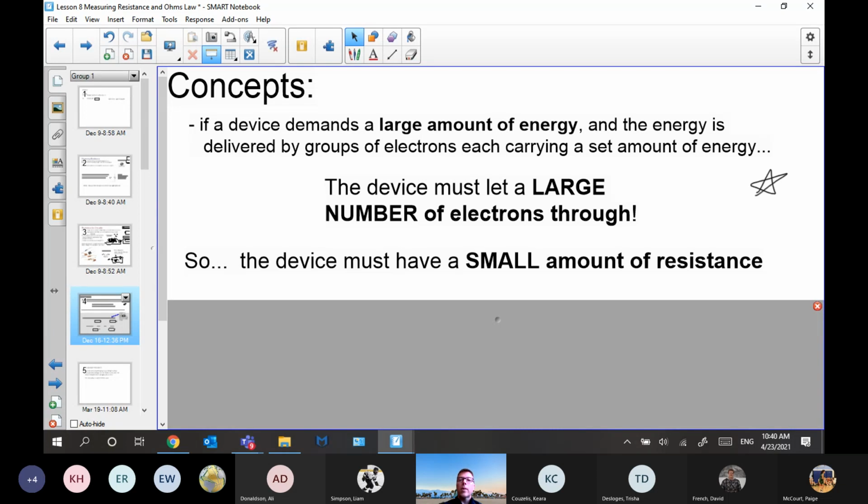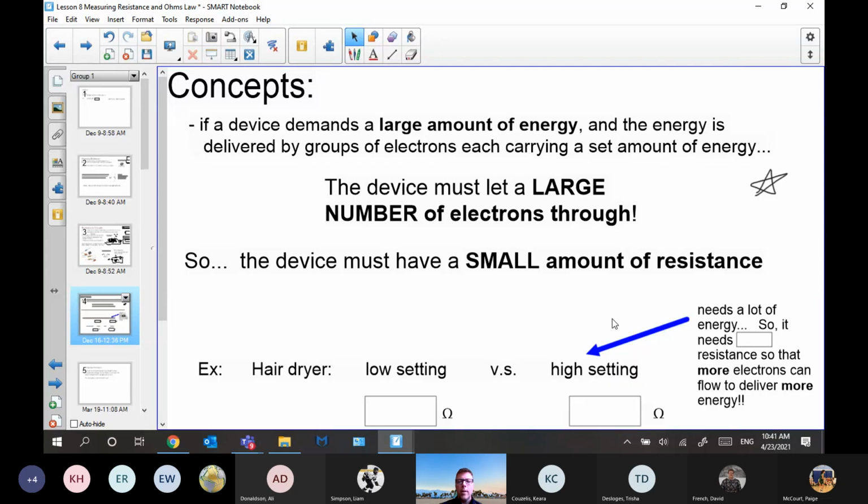If you look at a circuit, and at light bulbs around the house and things like that, people, and I don't know why, inevitably tend to think that if something's using a lot of power, it must have a lot of resistance because then it can get a lot of the power. But it's actually the exact opposite, for the reasons that I've explained. You need less resistance to let lots of electrons through so you can get lots of power, lots of energy. Quick jot down about that.